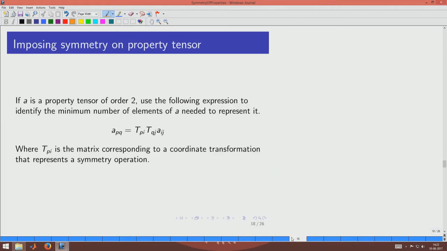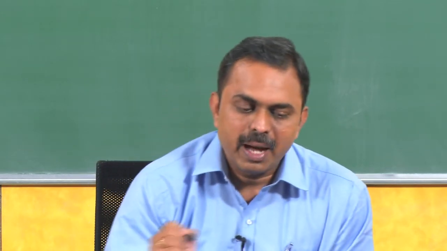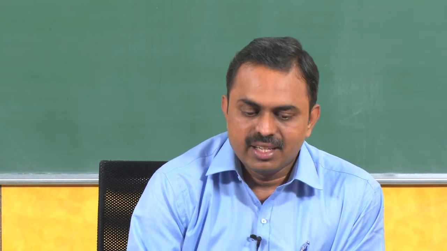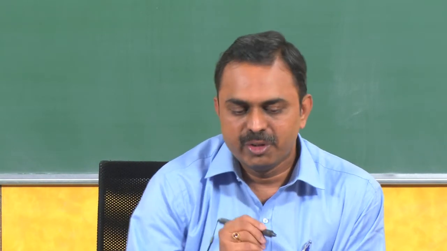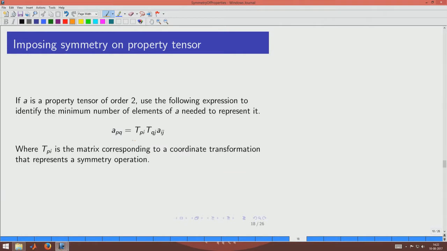So, now let us look at how we are going to use the symmetry of the crystal to arrive at how many elements can be there in the property tensor. So, we are going to combine the definition of the tensor and also the Neumann principle. The definition is going to look like this. Okay. In the new coordinate system, the indices are p, q, and in the old coordinate system it is i, j, and normally we would put a star in the A, okay, to show that it is the quantity which is having elements in the new coordinate system. The one without stars is the one with the old coordinate system.